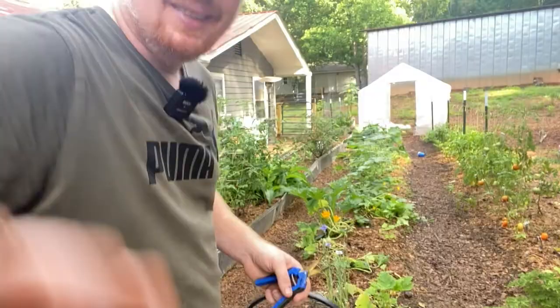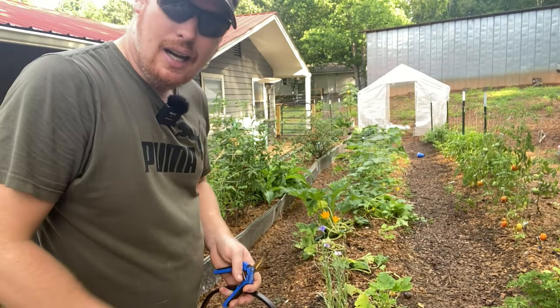Time to harvest the garden. I think I have a pretty big haul to take away today. Even with those vine borers, I have quite a bit to get.